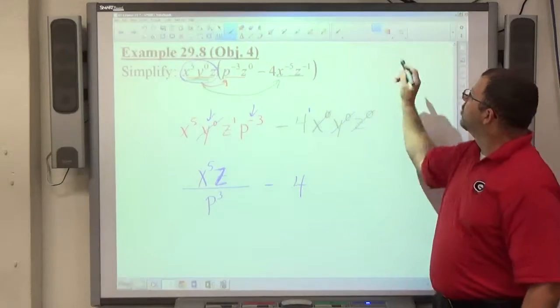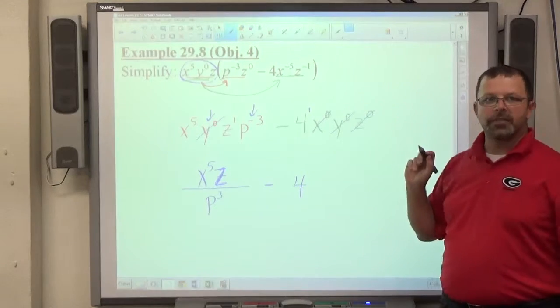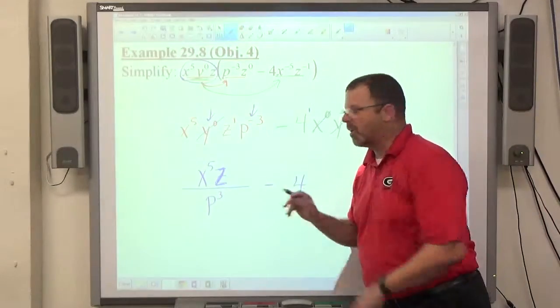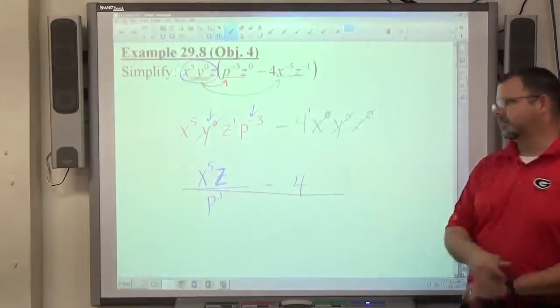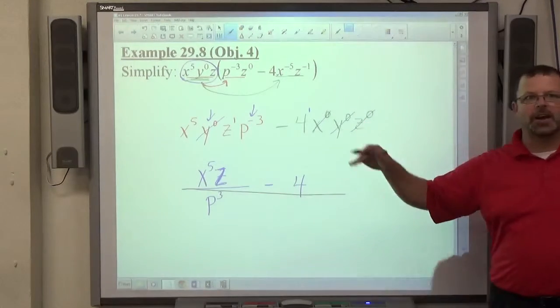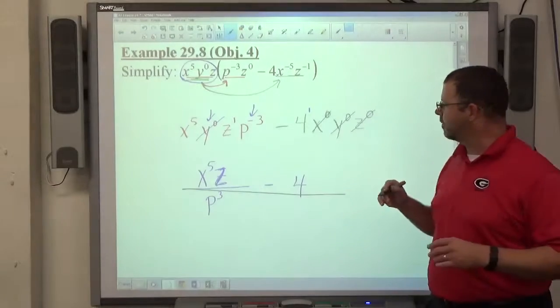Let me show you one thing I've seen people do. I'm going to do it in a different color so we know it's not right. That's the right answer. I've seen people do this in a problem like that. Let's make that fraction bar go all the way across. Let's just make the whole thing a fraction, because I feel like it. I think it's awesome to do that.